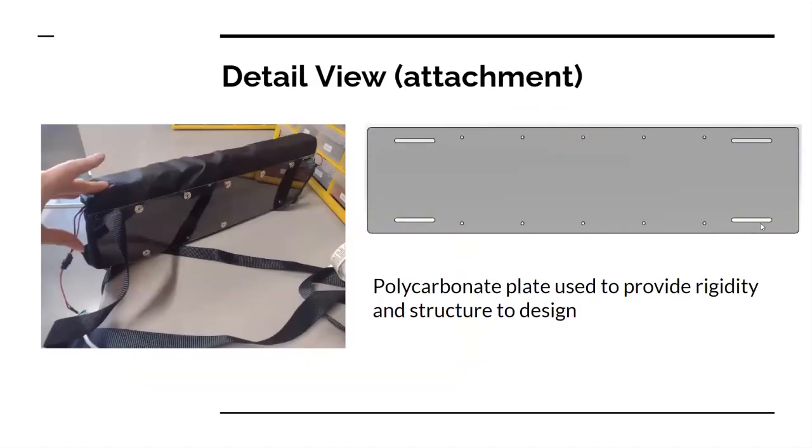This is a detailed view of our attachment method. We have fabric snaps that are attached to the cover and the polycarbonate plate. These snaps will allow for the device to be easily installed and removed for cleaning and repairs. The polycarbonate plate provides structure to the design while also allowing the MagCare strip to be modular, sitting at either one side of the bed or both.